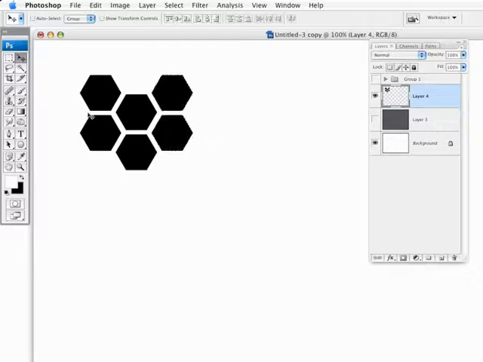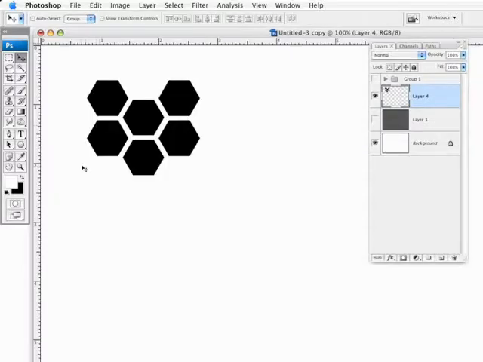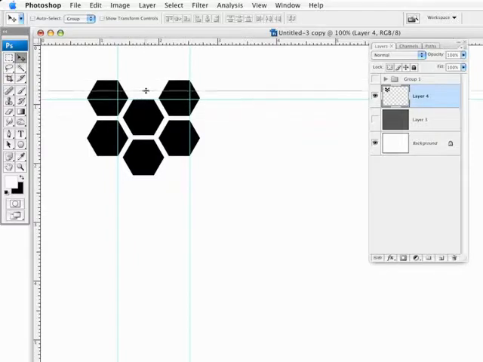Now we're going to generate a pattern out of this. I'm going to bring up my rulers by pressing Command or Control R. Now I'm going to drag a guide out of the rulers. First one right over here to this corner so it lines up with these side corners of this shape. And drag another guide out to where it lines up with the corners of these objects here. And drag a guide in from the top here so it lines up right on the very top of this middle object here. I'm going to drag another guide down from the top so it lines up with the very top of this object right here.